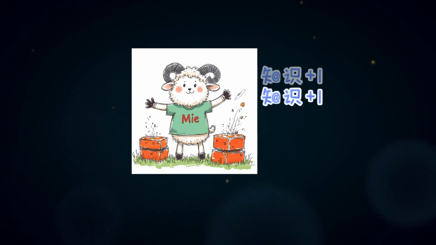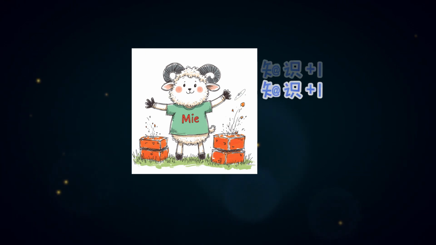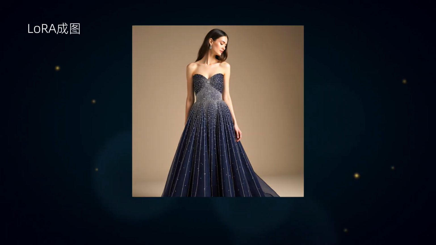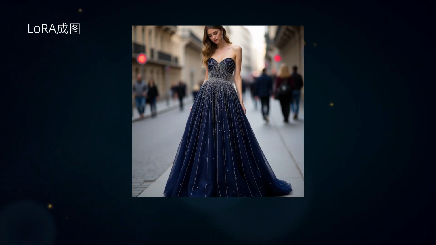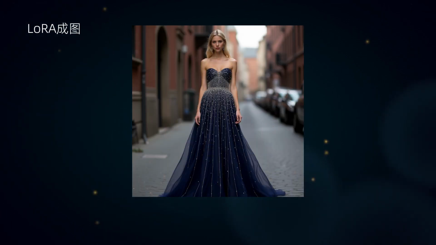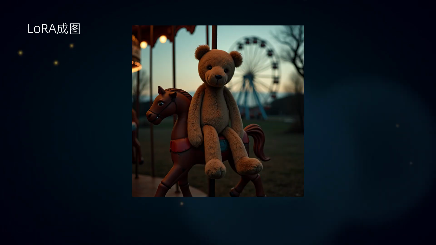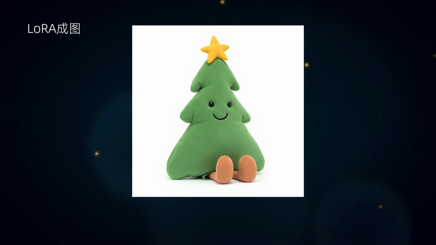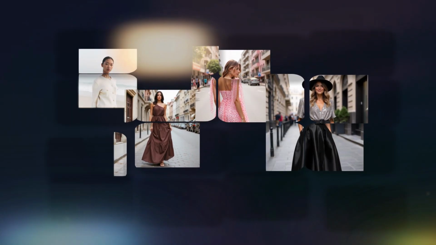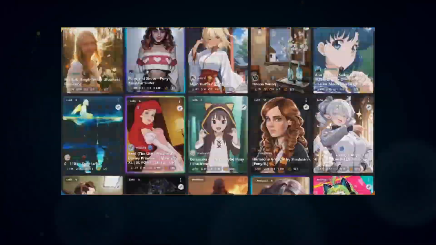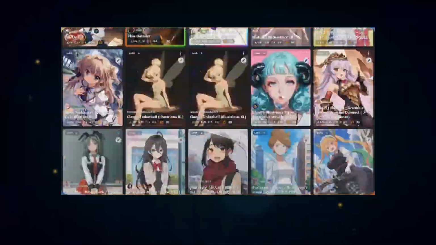Using a trained LoRA is like giving a large model a crash course. It can learn to recognize a new character, such as Nezha, and accurately reproduce his design in different scenes. It can master drawing a specific dress, ensuring consistency in details from the front, back, or side. It can even design entirely new products that remain consistent with a brand's established style, yet differ from anything the brand has released before. This is exactly why there are countless reasons to consider creating a custom LoRA. If you can't find the right model online, why not take the leap and train one yourself?